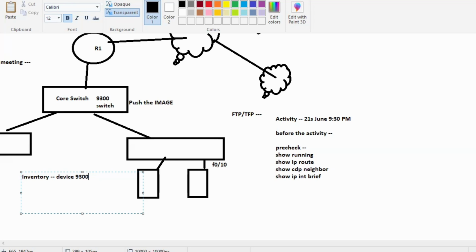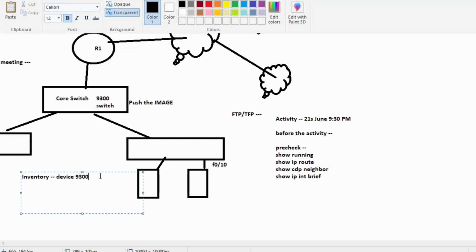So in my case also, I was upgrading one device, and we didn't have a backup at that time. If that device became faulty, it was very high risk basically. But I got the approval from the management and I did it. We have two redundant links. If one switch goes down, traffic will automatically shift to the secondary link. So we had that kind of backup, but still it was a high risk. So we got the approval.